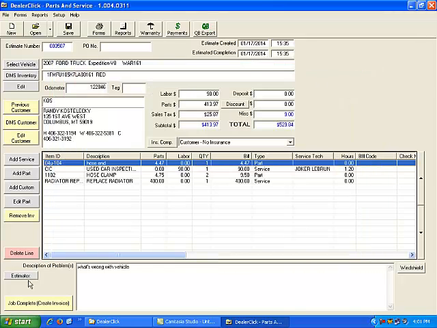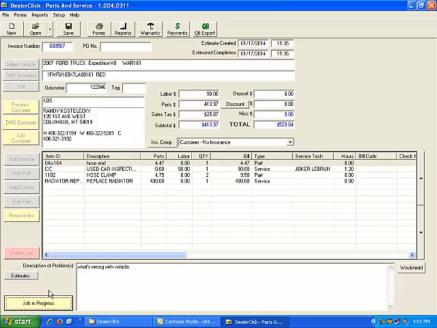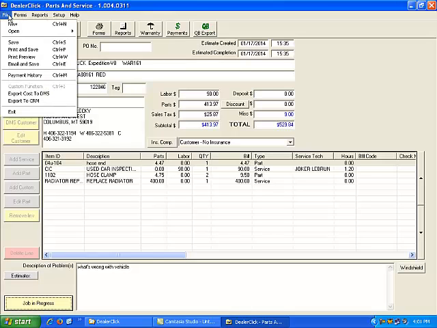Once the job is done, you can click on Job Complete down in the bottom. That clears everything so that you can't make any more changes to the billing. Go ahead and save that. And then if this happened to be for work done to a vehicle on your lot, you can actually go to File, Export the cost to DMS.